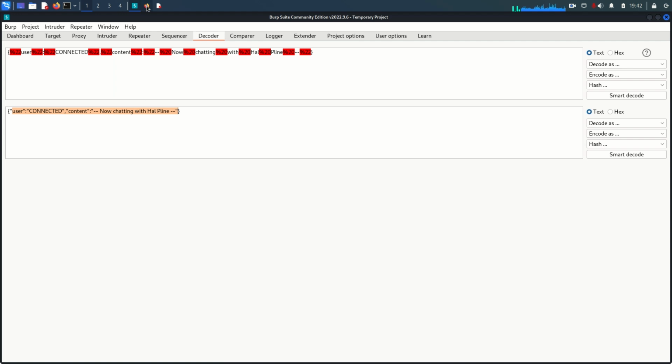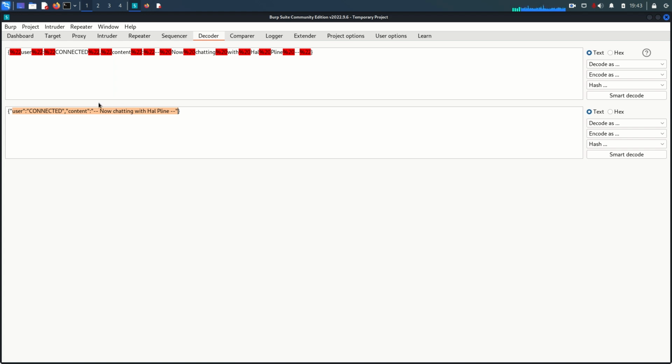Why? Because of the SameSite strict cookie attribute, it is not going to send the session cookie in the cross-site request. And without the session cookie, it's not going to identify which session this is, and it's creating a new session. This is the new connection message. This is the new session message because it does not identify the session.